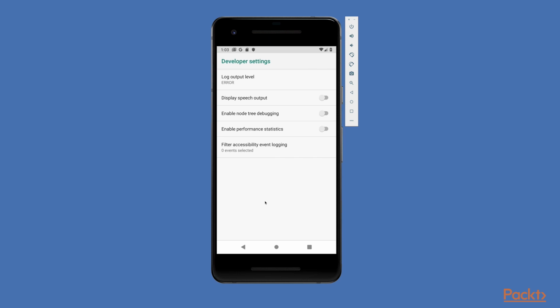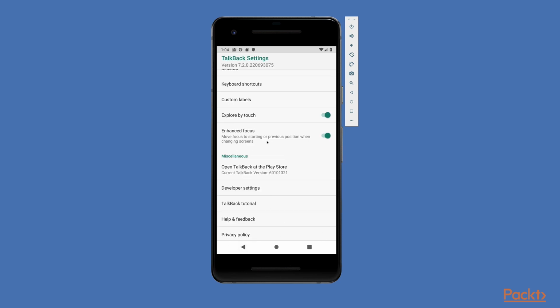Since you're probably not going to be able to hear the vocal output of Google Talkback, I'm going to enable display speech output right here, which means that everything that is vocally read out to you by Google Talkback is also visible as a toast message down here on the screen.